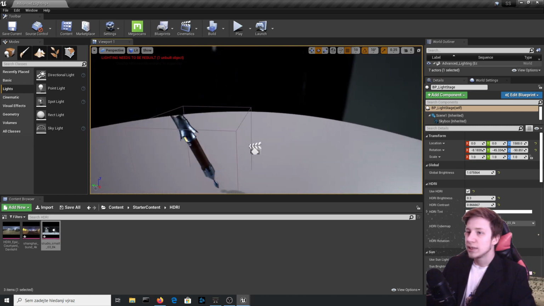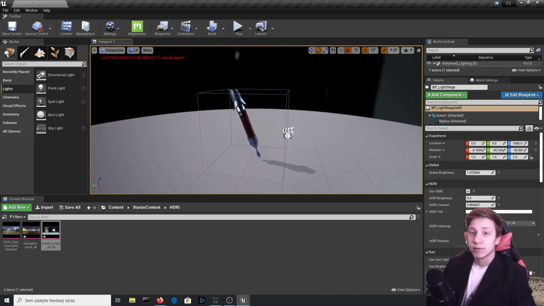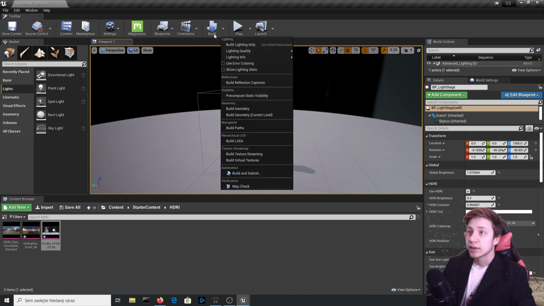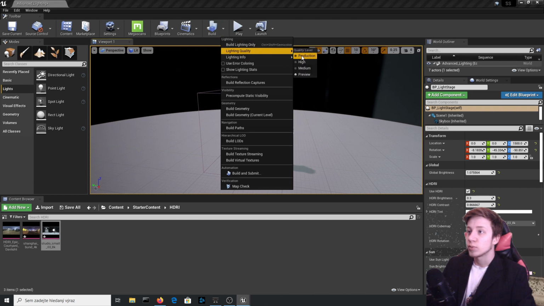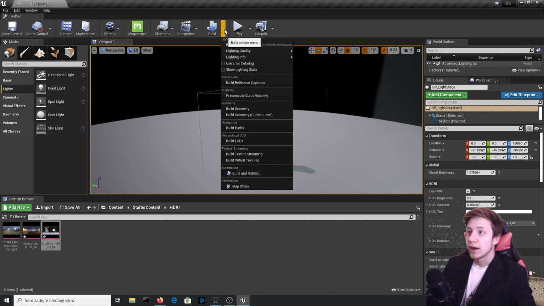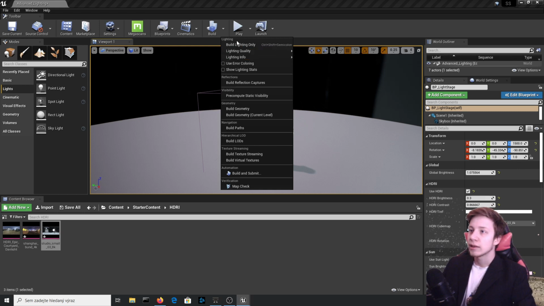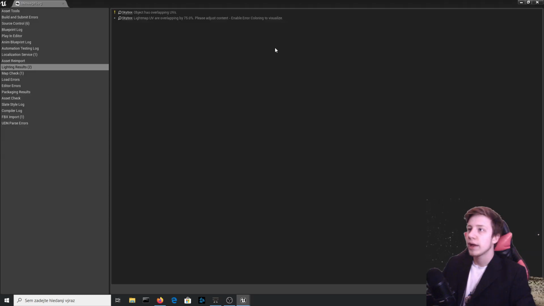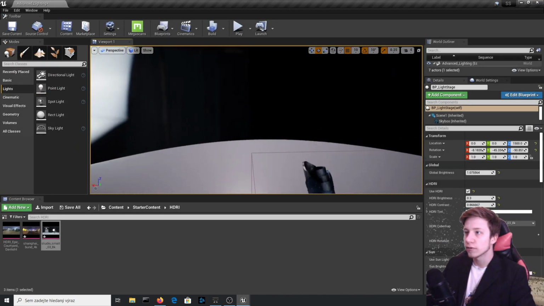But now you can see that everything is done, but you have this red warning: lighting needs to be rebuilt. And that's what we will do now. Let's click on that arrow and after build and set lighting quality to production. Okay, so we have the highest possible quality of level, it's almost photoreal, but it has the slowest computation time, but this is actually a really easy scene, so it should be fairly quick. And click on build lighting only. Okay, it will show you something, but except for that, it should work fine.